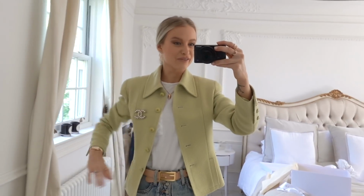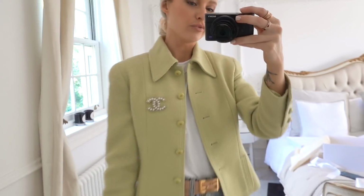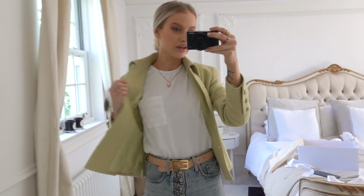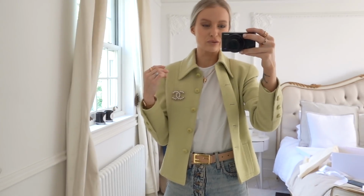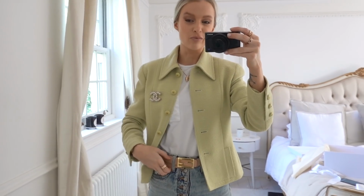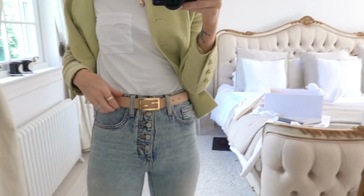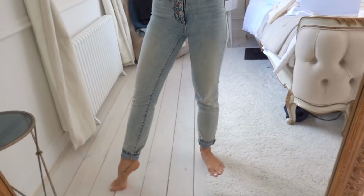Okay, I'm ready for my first outing in a long time. I've gone for my little Chanel boucle blazer, but in the end I've just gone for a white tee because having a collar underneath the collar can sometimes be a little bit difficult to wear. So I just thought, let's just go a little bit more simple. So I've gone for my Max Mara, my new Fendi belt, and then I'm honestly in love with these jeans.